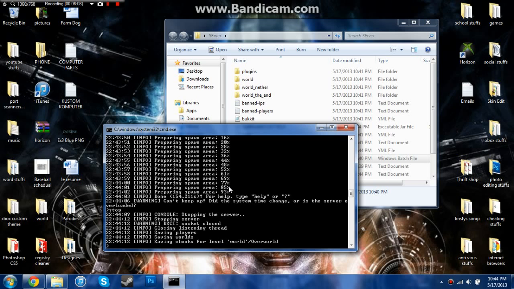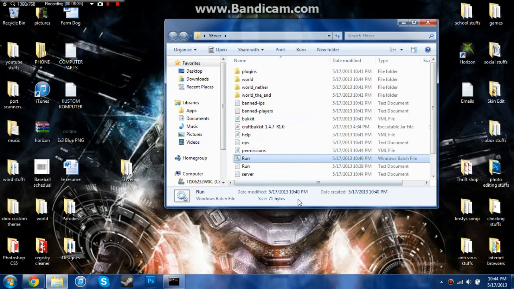You want to type stop and not just hit the X, because if you hit the X, then it won't actually save. And I hate it when that happens, because we built a ton of stuff on my old server with some friends, and my computer exited out of it and it didn't save. So after this is done, it'll say press any key to continue, and I just press spacebar or something.